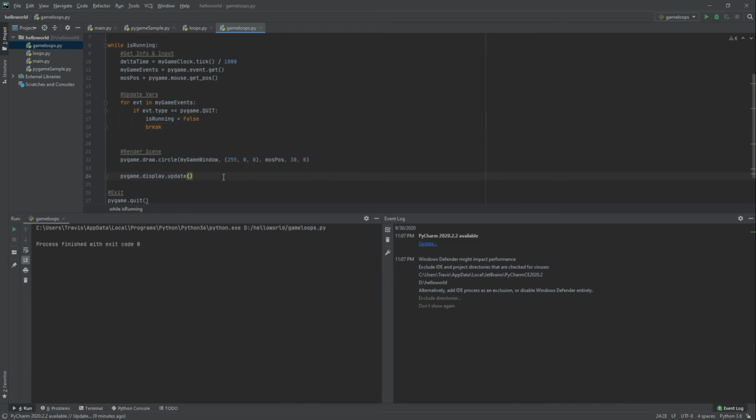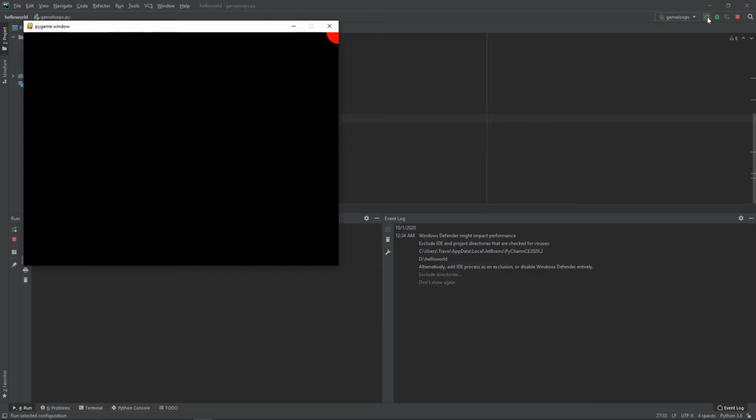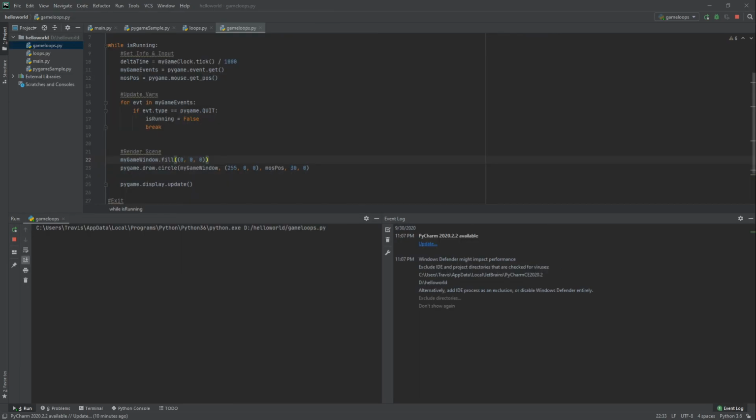All right, so we've got it where we can draw it, but we want to clear the screen. So the first thing we should probably do, my game window.fill. We want to fill it with that background color, which was black that we started with. So let's make sure we're doing that. And once we have our background color filled in right there, and we run this now, we're just going to have a cool little ball that follows around our mouse. Now if we move our mouse fast, it's going to be a little bit behind because our mouse is actually updating right before our ball is. But you can see why it would be important to make sure that we get the most current data so that it's as close as possible to where we're actually at.